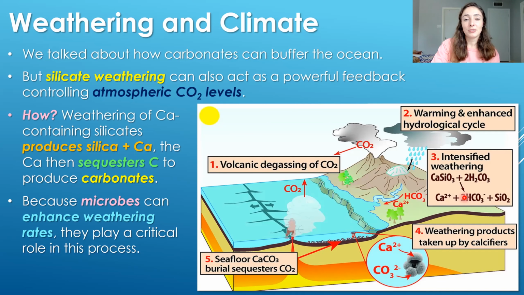And if you want to know more about feedback mechanisms, I talk about those specifically in my climate video, which I'll link up here, as well as my Anthropocene video. So negative feedback is good. This could be a good negative feedback if you're interested in studying silicate weathering. It's really important right now, and I encourage you all to go into it if you are interested.